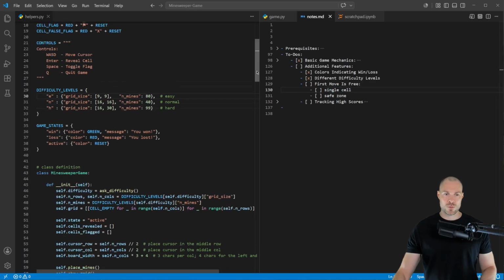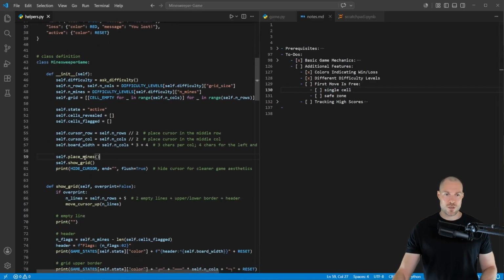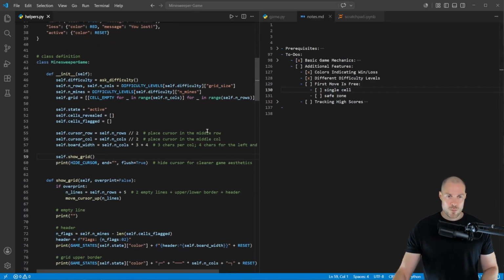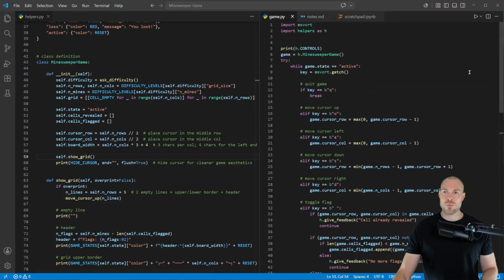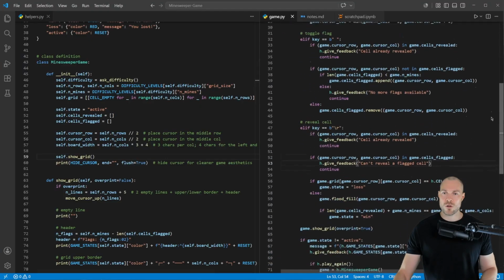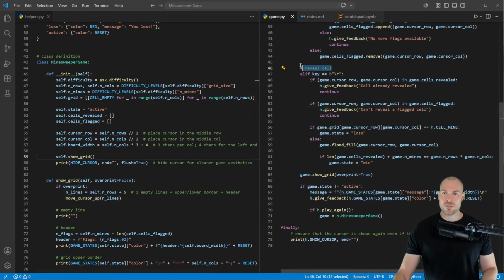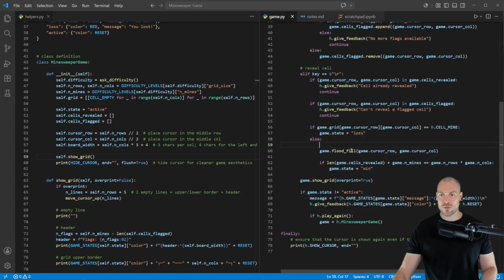So what we're going to do is not call place mines within init, but instead call it here in game.py. Namely, we're going to call it in this reveal cell section, before the flood fill algorithm. Let me write out a comment: place mines only after first move has already been selected.